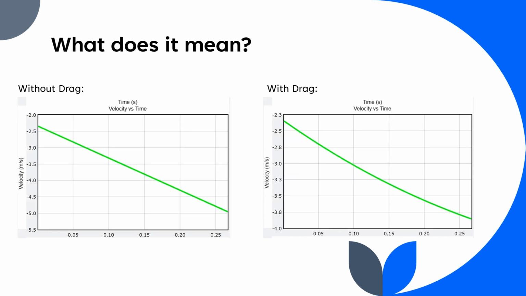Here are the velocity versus time graphs predicted by my models with and without drag. Terminal velocity is defined as the maximum speed attained by an object while falling, which is reached when drag force equals the downward force of gravity, therefore making the net force of an object zero and its acceleration zero. The model with drag predicts a terminal velocity given its curve begins to level out around the 0.15 second mark, indicating that the object is heading toward constant velocity.